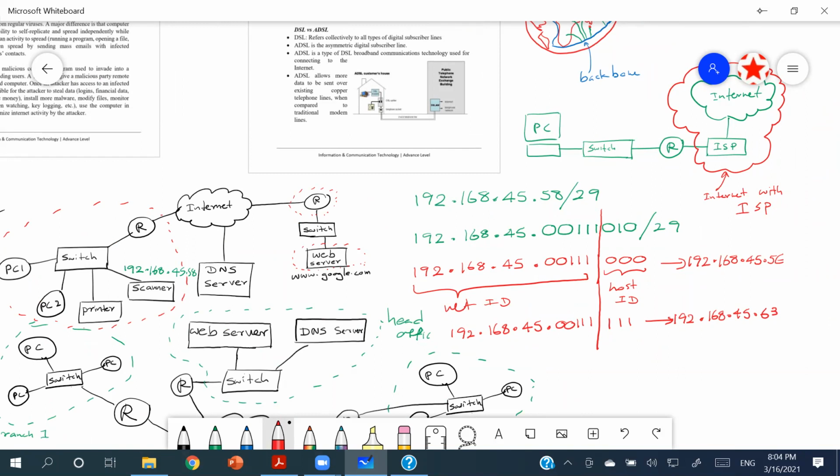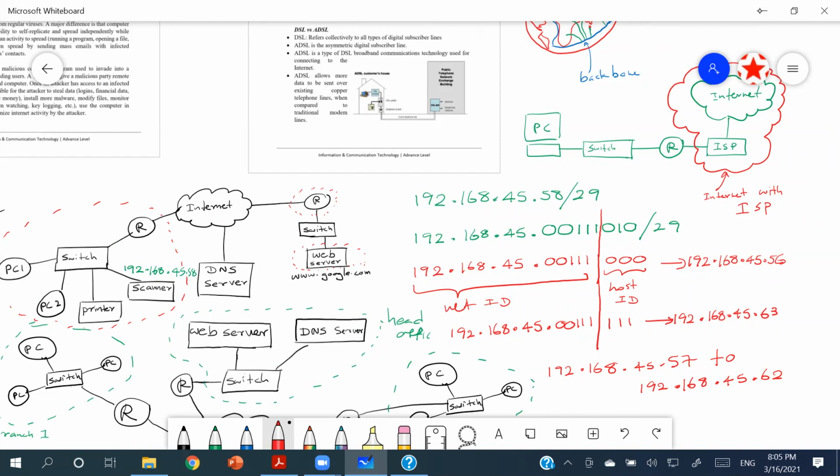Right? So we know 58 is assigned to the scanner, so if I write the IP range, it's going to be 192.168.45.57 to 192.168.45.62, right? So you can draw the things or write the IP addresses on the specific devices and show what you are going to use.